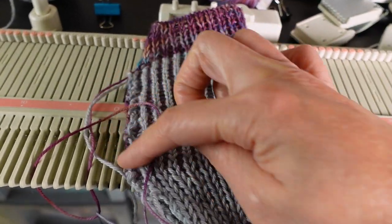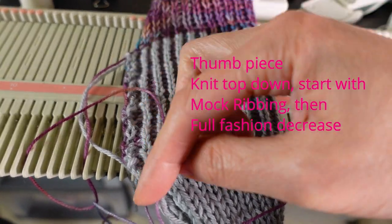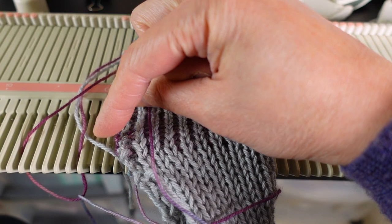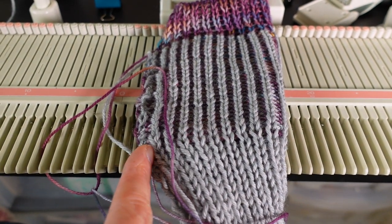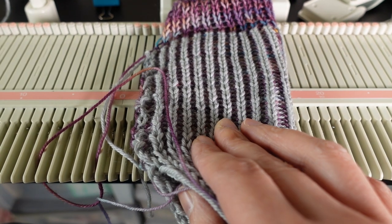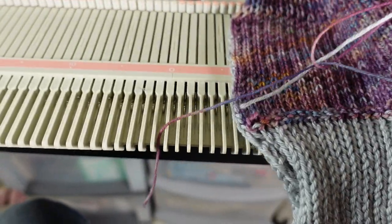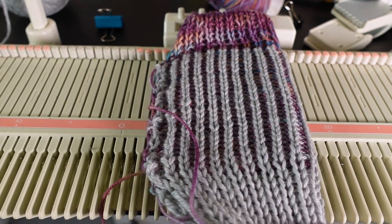For the thumb piece, it will be just a triangle, and it will be easier to go from the top down. We'll do a few rows of mark ribbing and then reduce the stitches until the end here. And you can pick any color yarns you like. I'm just going to use one color and plain stitch. And I think I will go with the purple color.